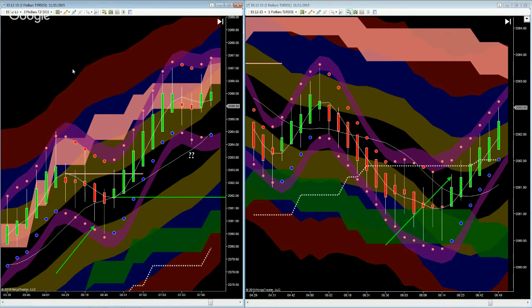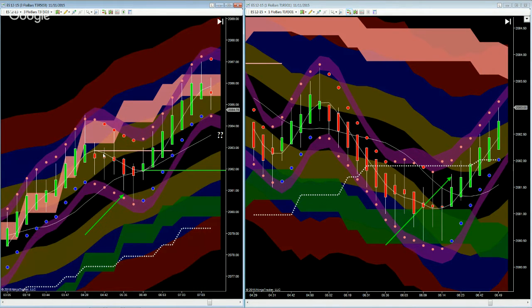So if we look at our left chart, if you're just joining us here for the first time, because I see there's quite a few people joining us, when this white dotted line hooks down, we draw a crest of resistance and we project it out into the future. Just like when the white dotted line hooks up, we draw a valley of support and we project that out into the future. So when price pulls back at or below this solid white midline, we're into what we call a block. Now we've drawn this solid white line here on the left chart. We drew it here on the right chart with a white dotted line.